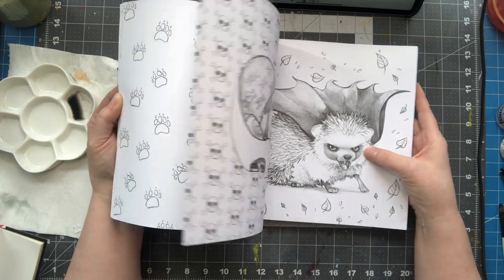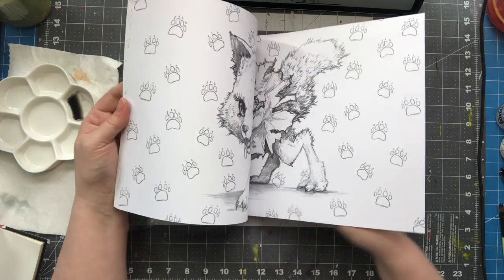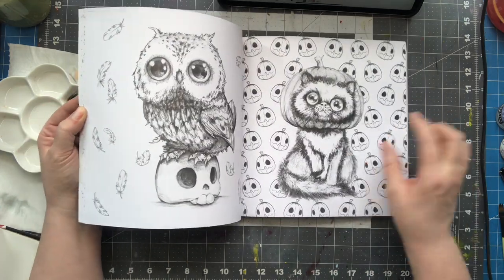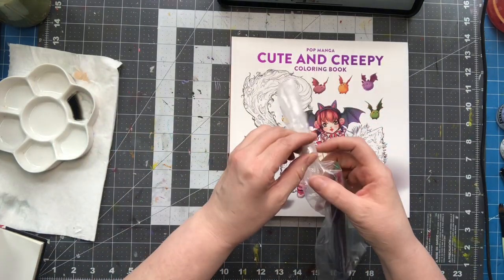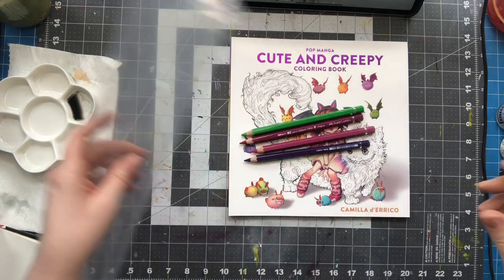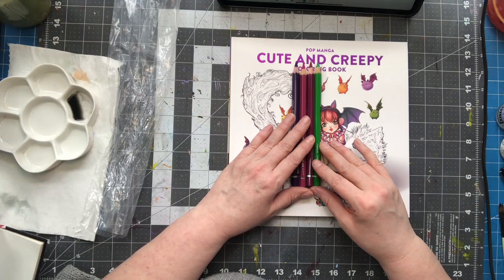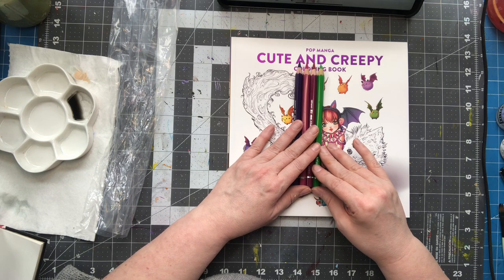Oh, look at the hedgehog. Oh my God, that's so cute. Yeah, I love this. Oh, that's good. Yeah, I didn't get it for a coloring book. I got it as sort of a reference book. Look at it. So, anyway, so I got these. They were supposed to be on back order until yesterday. So I went on today, and now they're back ordered until another 2 or 3 weeks.